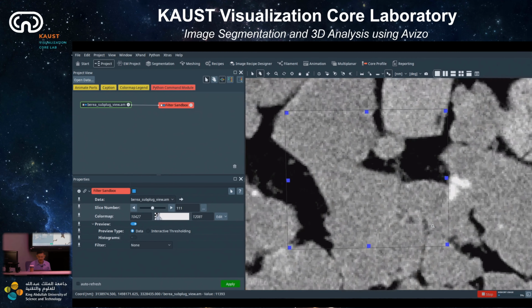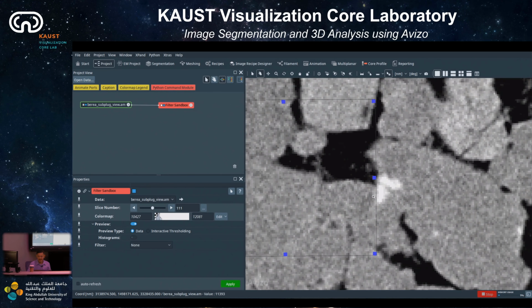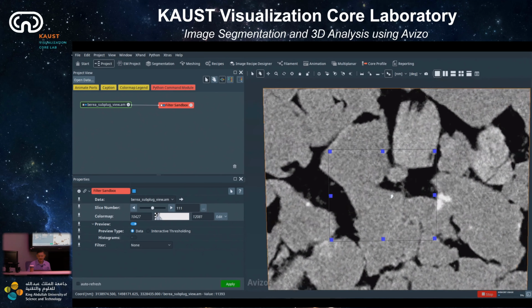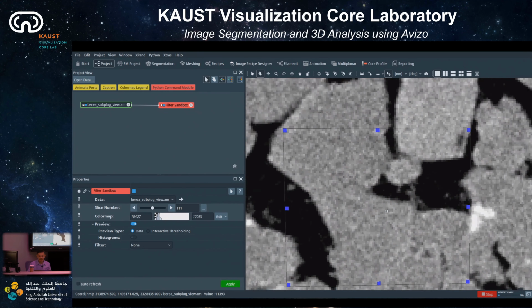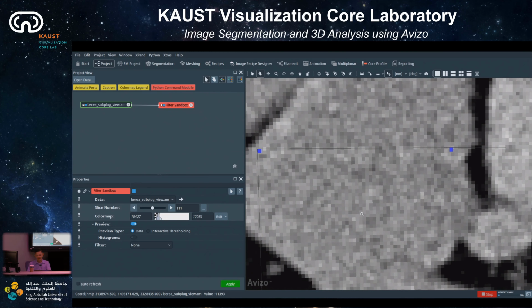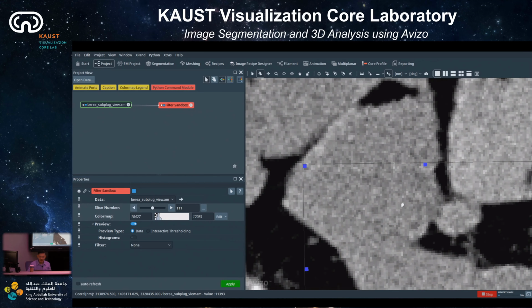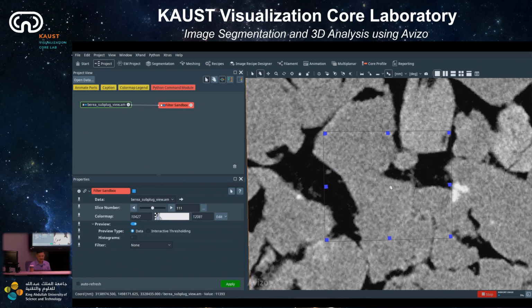Just to show you, if you zoom in very close, you can see that it's quite pixelated. This noise we call salt and pepper noise because there is really a contrast between, you see inside of the, let's say, rock here, they have gray and black and white, so salt and pepper, that's the name for this noise. So we're going to apply some filters and see what happens to this data. If you remember from my previous presentation, just quickly.